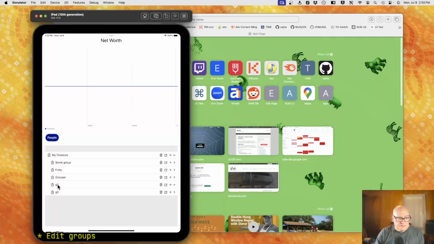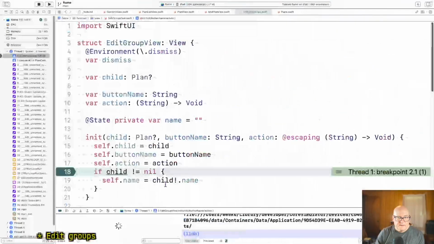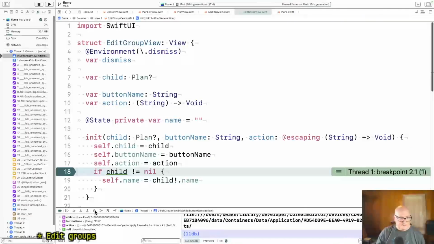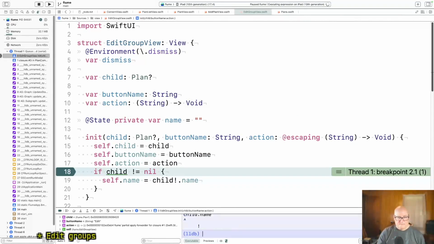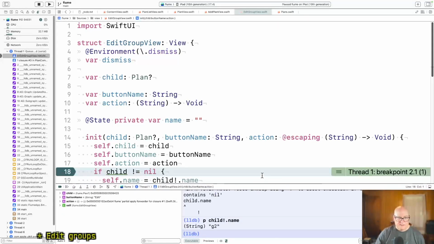Okay, so G2, edit. Okay, what's child? Well, he's not nil. Okay, he's G2 like we expect.